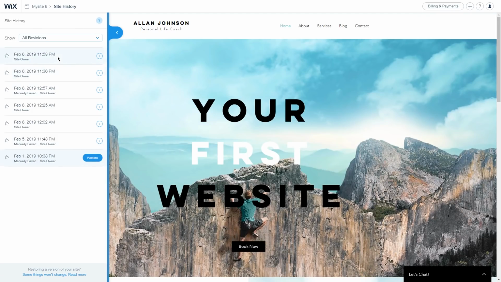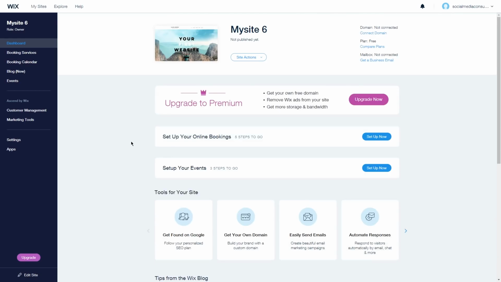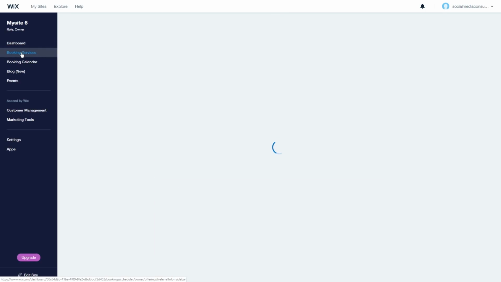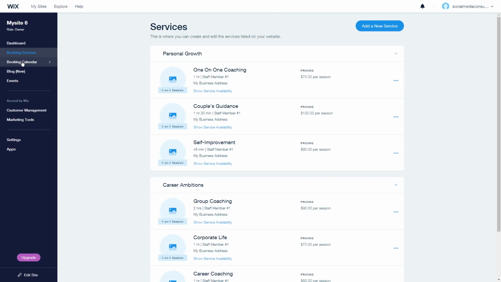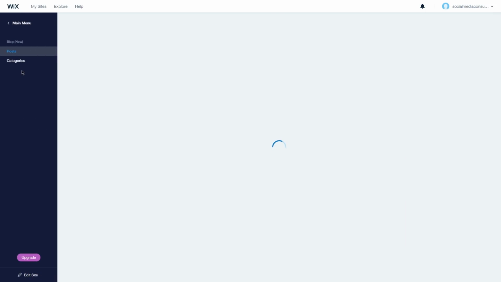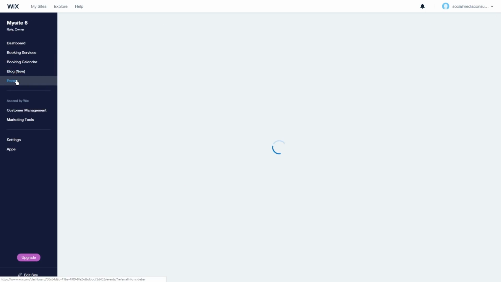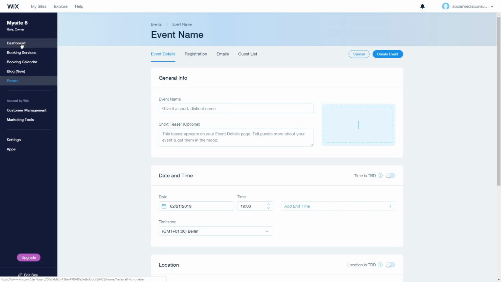Another important page is the Wix dashboard. This is the back end for the features you might have added to your website. If you added a hotel booking app or a schedule app, you can access them easily through the Wix dashboard without having to go through the editor. The dashboard is also accessible through the Wix mobile app if you want to quickly get to your website backend on the go.